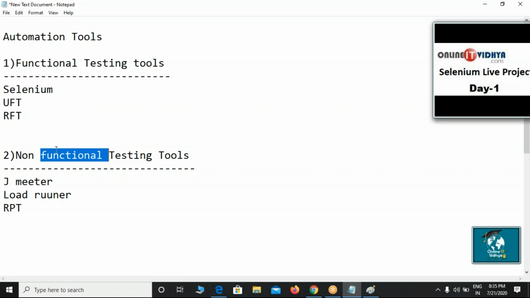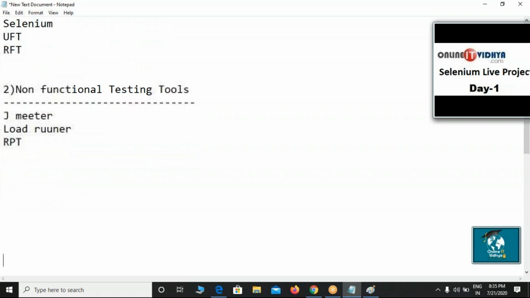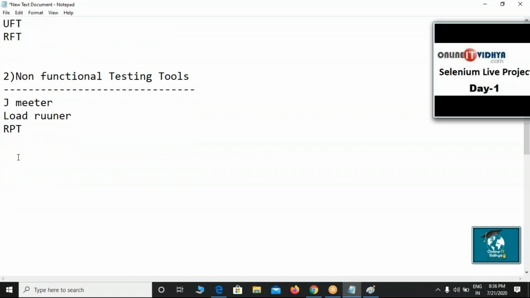Everyone, are you clear on my point, guys? Which validates client or business requirements is called functional. Which validates client or business expectations is called non-functional testing. Functional tools are different, non-functional tools are different. Up to now, we discussed what is automation testing.